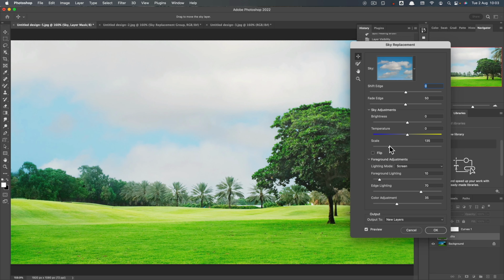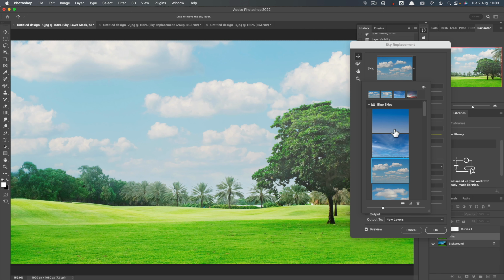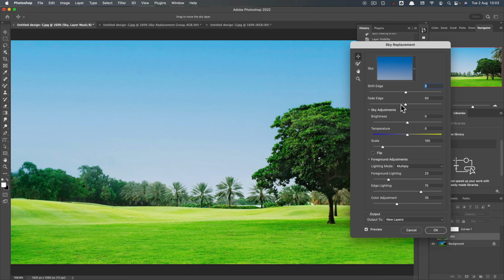I'm not really happy with this replacement, to be honest, and that's not a problem. You simply click back in the box and let's try this one. Possibly, actually I think I'm just going to stick with this, just a plain blue sky. Yeah, I like that one. So then click out, just make sure it says output to new layers, and then click OK.